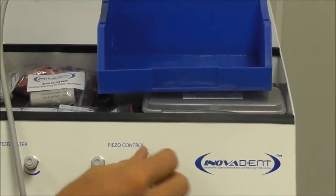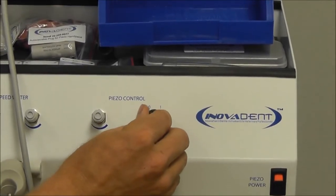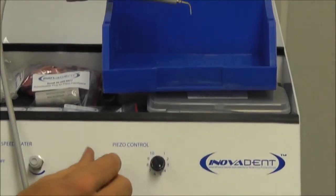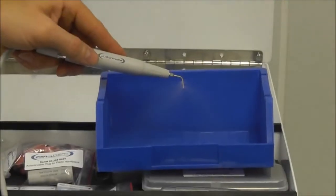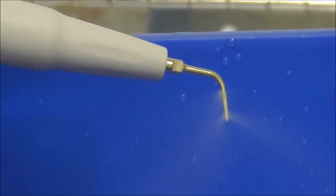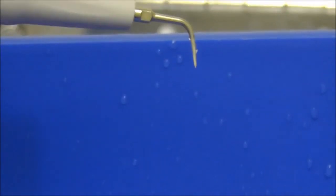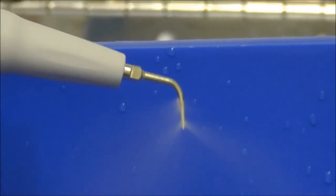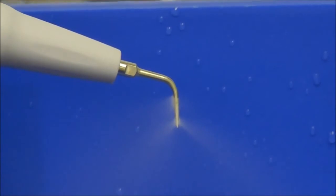And we'll set our water, making sure our switch is turned to the on position for our piezo. Bring our power up a little bit, and we want it just so it jumps off the end of that tip, just like so. The water is actually coming out of the corner here, but we want it to come off the tip, so if we go subgingivally, we're getting irrigation down along the gum line, so we're washing any debris away.